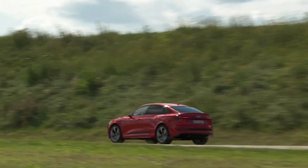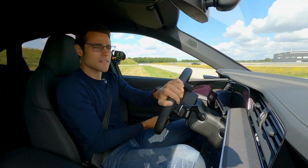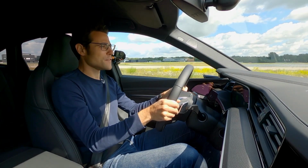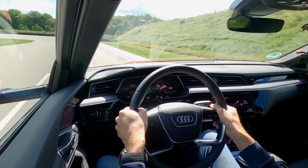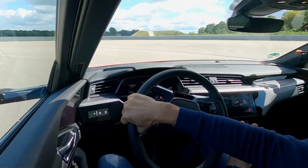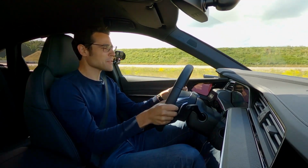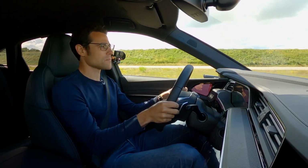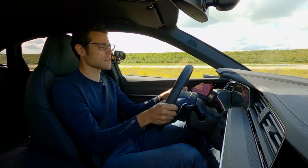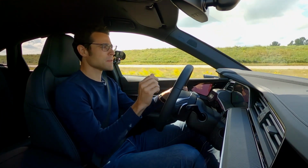Yeah, I feel that I'm getting pushed out of the corner a little bit. Very interesting. I mean, it's still a heavy and big vehicle, but considering it's such a big and heavy vehicle, it drives astonishingly agile. Really cool. Now taking the corner a little bit tighter here. Yeah, pushing it a little bit over the front wheels, but definitely this electric all-wheel drive is rear-wheel biased, so there's more power at the rear. And again, this new torque vectoring makes the car even a little bit more agile.